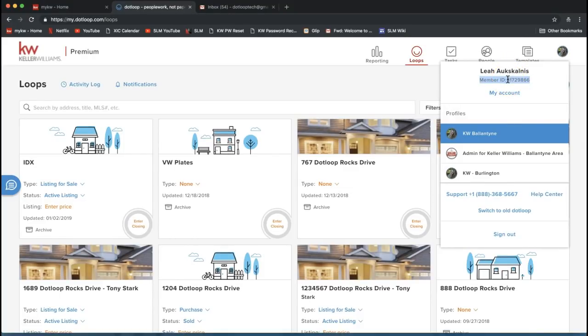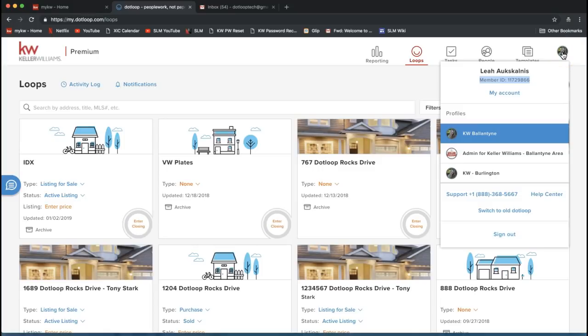If you call Dotloop support, and the Dotloop support number is on this drop down too, and it's on the bottom of every page in Dotloop, they have very extensive support hours. So if you give them a call and enter in this member ID when prompted, it will put you at the front of the Dotloop support queue because you are a Keller Williams Premium member. So you get faster support being with Keller Williams. So go ahead and you can jot down either what your member ID is or how to find that right away. It is on the bottom of every page within Dotloop or by clicking your initial or headshot on the top right.